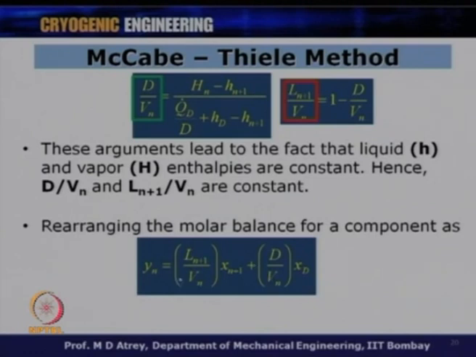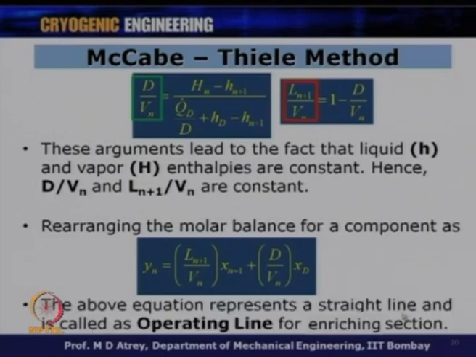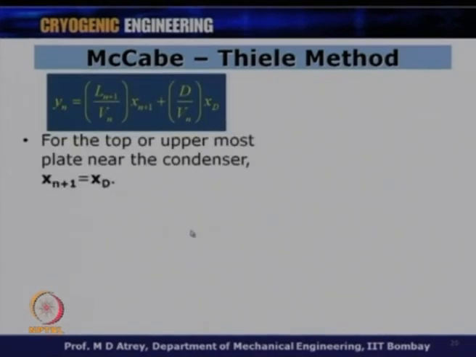With this assumption we are led to the conclusion that this represents an operating line for the top section of a column, which will give me the vapor fraction, and corresponding to that vapor fraction, I will get the liquid fraction. So, I can now calculate y and x at every location in the top section, and this is what we were aiming for. The above equation represents a straight line and is called the operating line for the enriching section. It gives you a relationship between y and x, vapor and liquid, at every stage, and this is what we wanted when I told you what we are aiming for in the design of a rectification column. So, this is the expression which we have just derived.